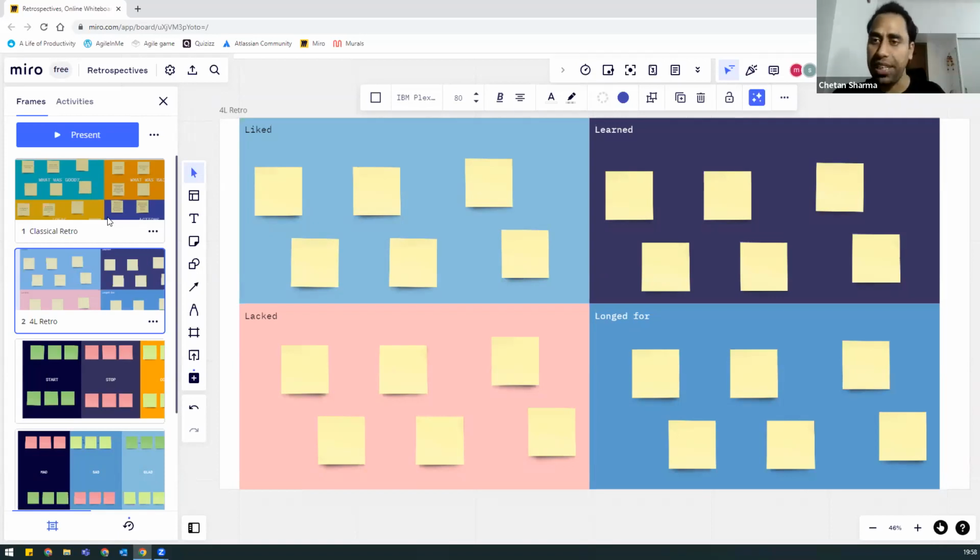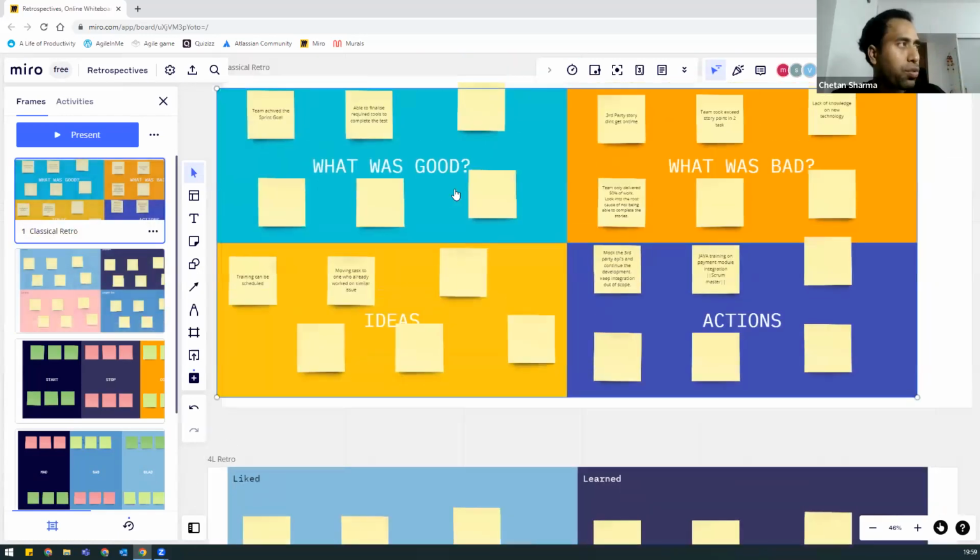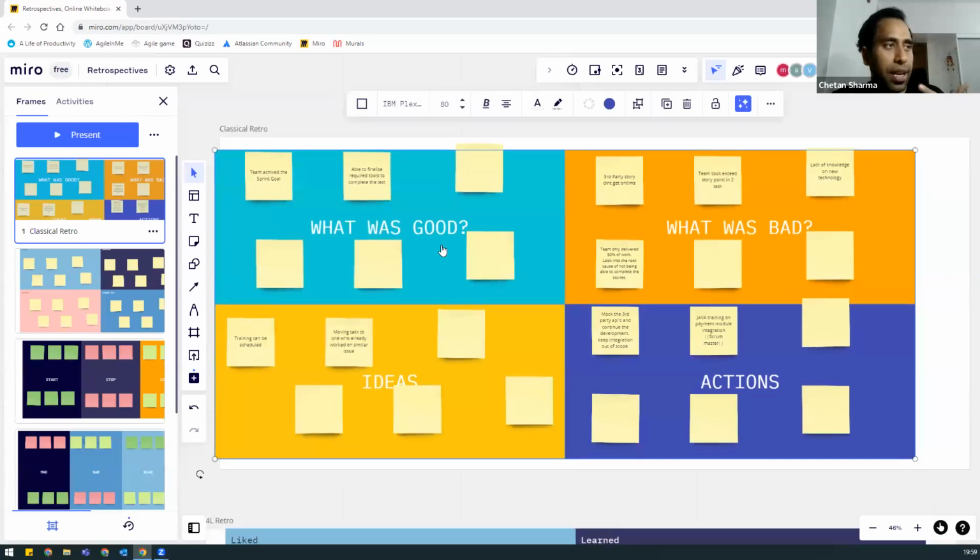They might just write down stickies, and they are not even discussing those stickies. So as a facilitator, it is very important to involve your team members as much as you can, to ask them the right questions, to ask about their experience in the last two weeks, and to encourage them to participate as much as possible. So that's why this is another retrospective which we generally use. Now the purpose of this is what us thinks.